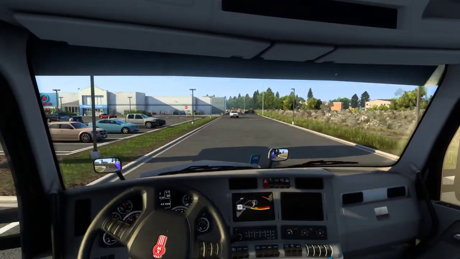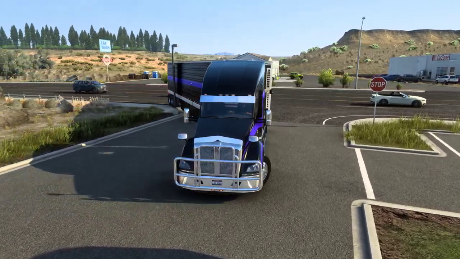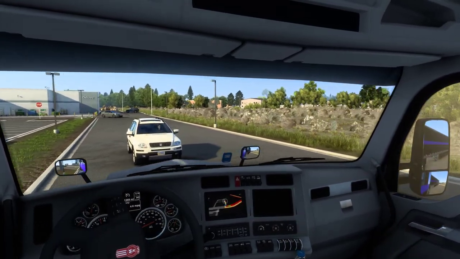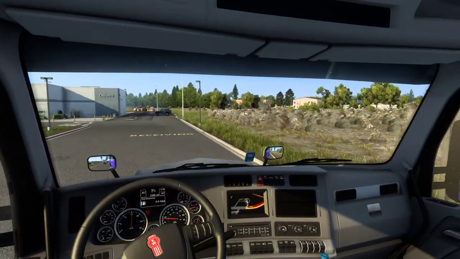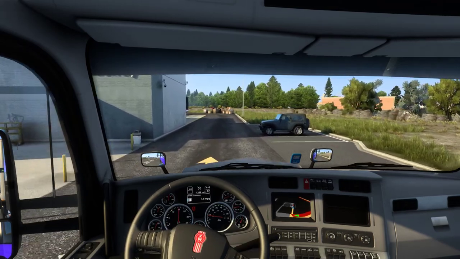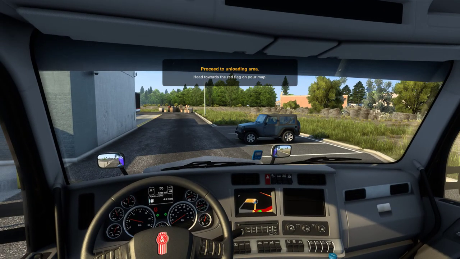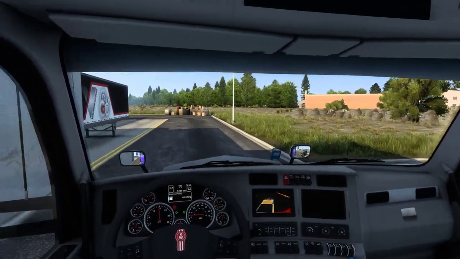Arrived at your destination. How did we hit a pole? Let's go wide like this and come over. What drive better than that? That's ridiculous. Some frozen vegetables. Let's see where they want this.